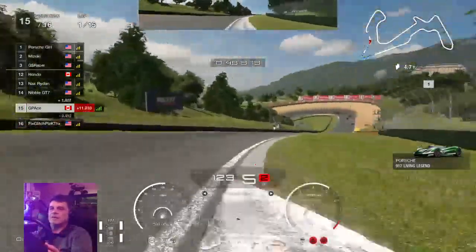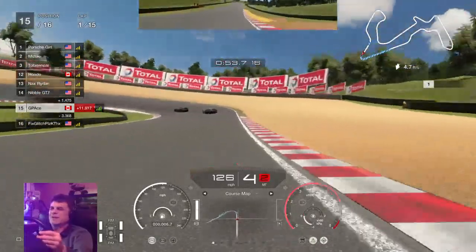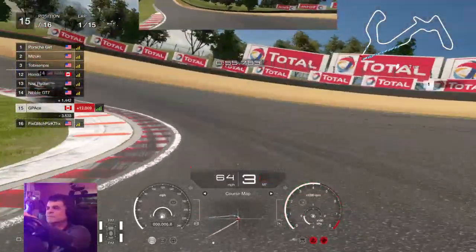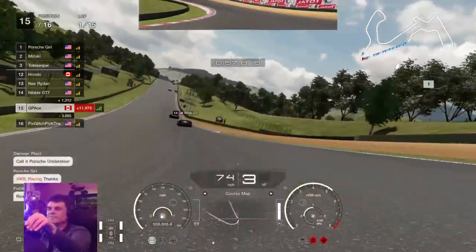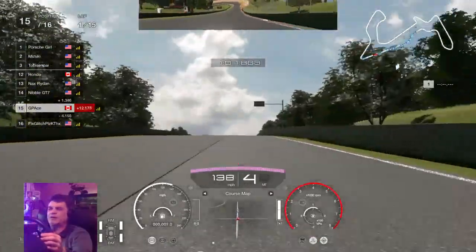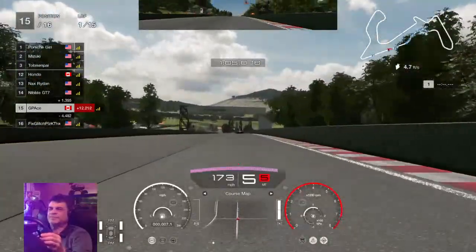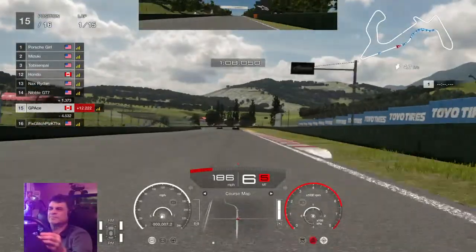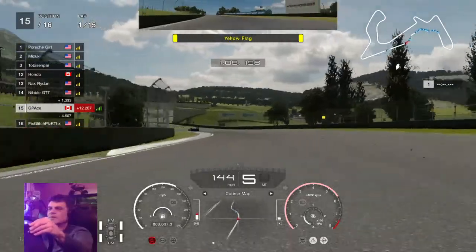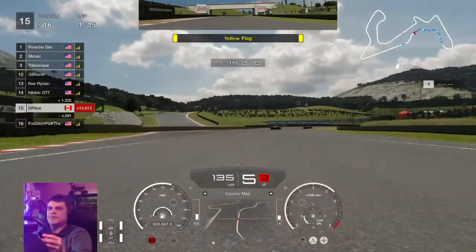Slalom downhill here, lift and coast. Brake at the bottom of the hill. Alright, so we made up one position because somebody's crashed. We'll see if we can't... somebody else might have crashed. It's a tough series of corners here.